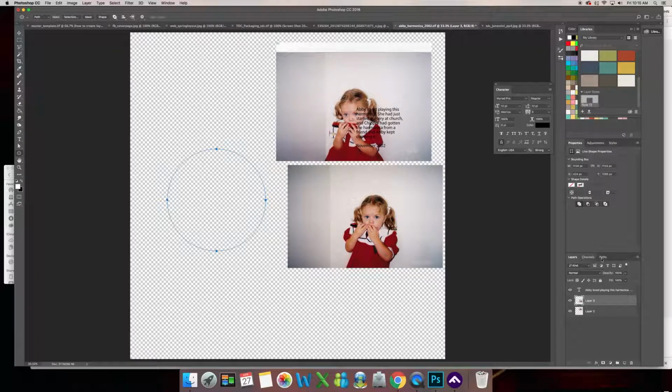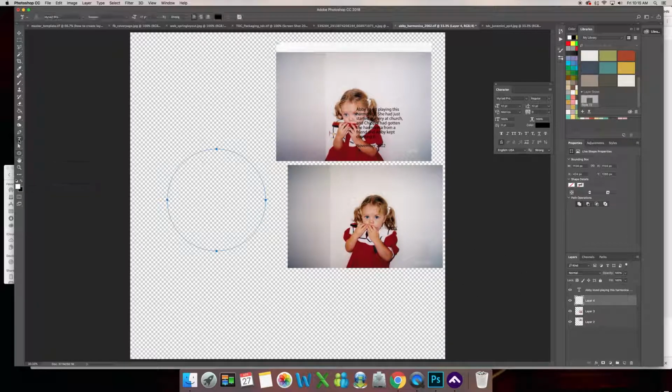If you click over here on our layers panel on paths, we can see our working path right there. I'm actually going to do its own layer. We want to make sure that we have this on a blank layer. Drawing it there is fine, but when we add the text, we want it to be on its own layer.